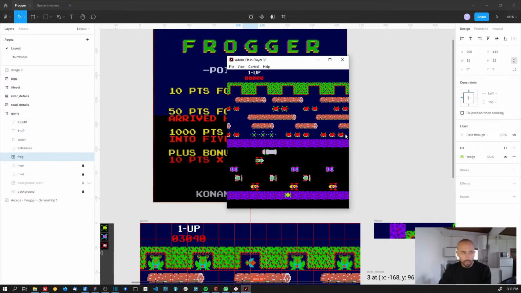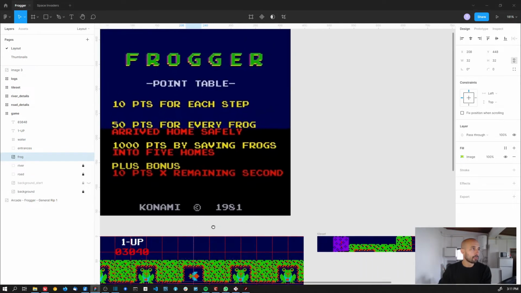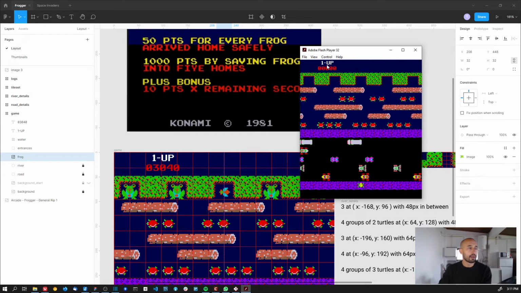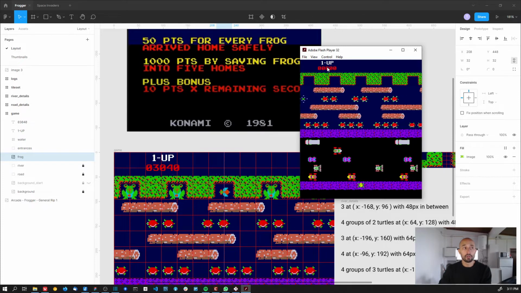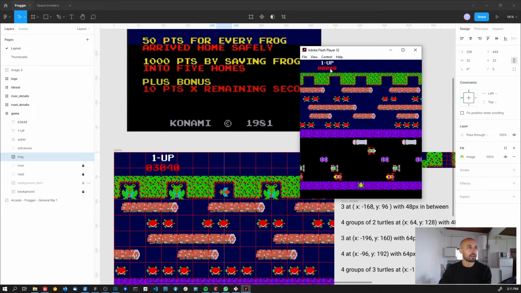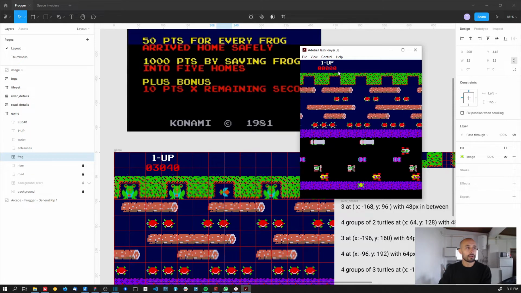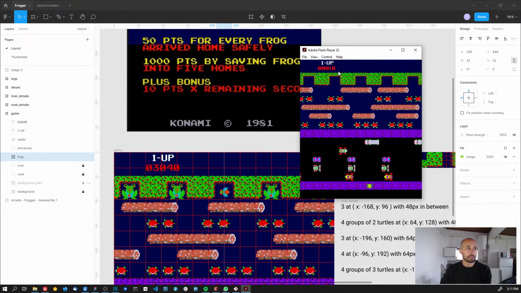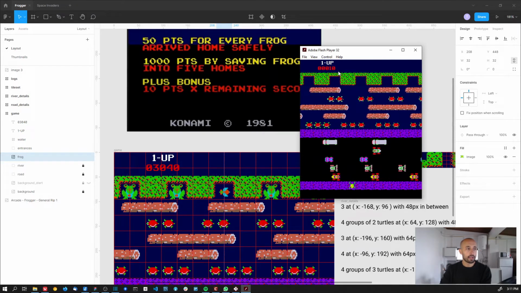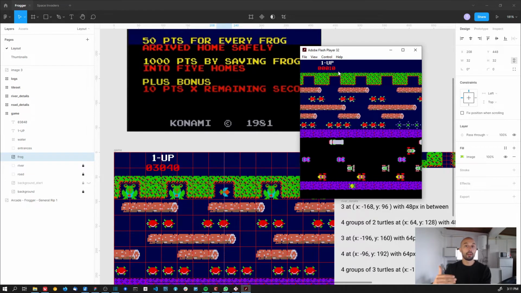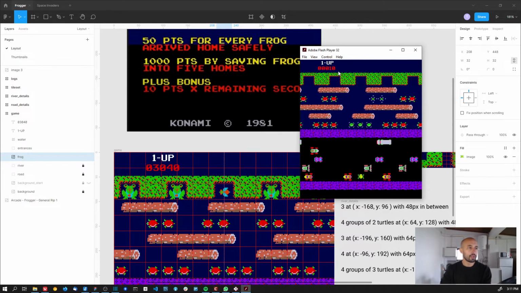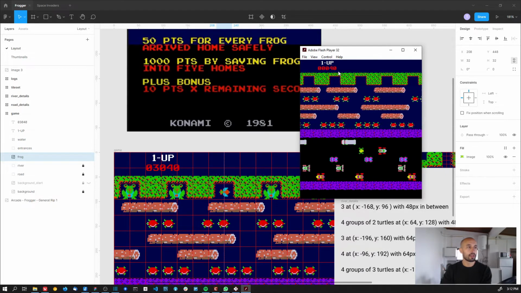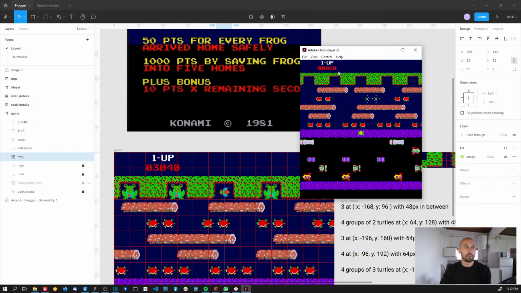So let me show you how it is going to look. Here you can see we have this up here, which is exactly like I saw in the game, at least the one that I have been trying. So you have one up, and here the score with 5 digits. And you see that when I go up, it increases 10 points. But if I come down and go up again, it does not increase anymore because we already reached that area. But if we go up again, then we get 10 points, more 10, 10, and 10, until we reach the homes.